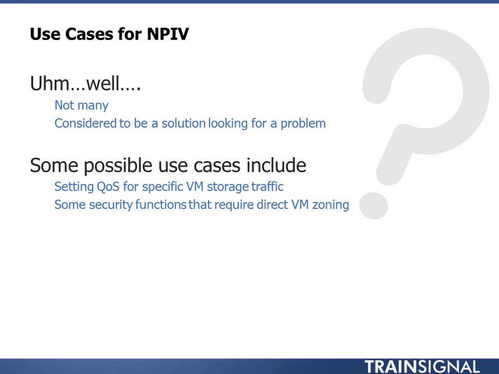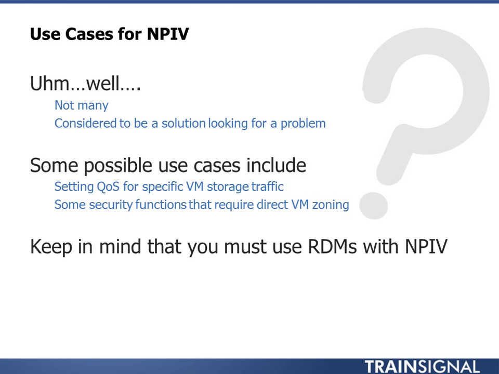But lucky for us, it's not hard to configure, assuming your switch is set correctly. One thing I forgot to mention: you have to use RDMs. You're not going to zone a VM directly to a VMFS data store. That's not going to work because the Windows VM doesn't understand VMFS. You're going to zone it through a LUN off of the Fibre Channel storage array, and the host is going to have access to it just like it would an RDM. So it'll just see a raw mounted volume, format it, and do whatever it wants to do.